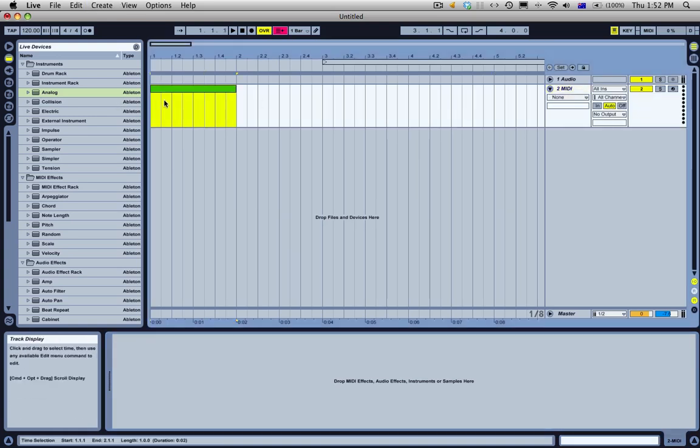Today I'm just going to show you a quick tutorial on freezing and flattening. It's just a bit of a thing that I overlooked a little while ago, and I've just gotten into the habit of freezing stuff and bouncing it in this way now. It's kind of basic, but I thought I'd just go over it anyway.